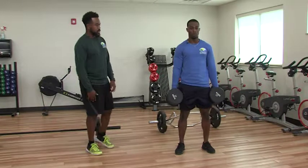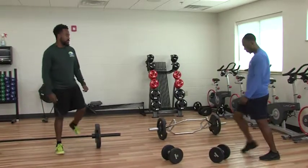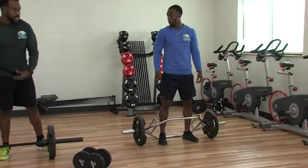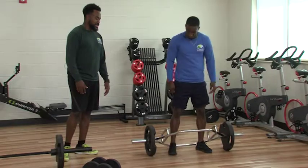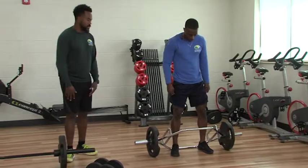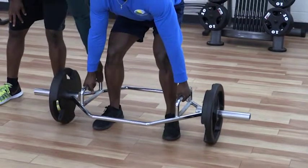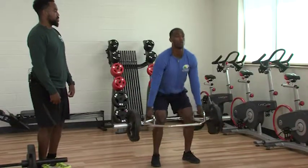Driving those hips forward. Next we're going to show you how to do it in the trap bar. This is an interesting-looking contraption you may find at your gym. It's a great option if you don't feel comfortable getting all the way down for the barbell deadlift. It's going to sit you up a little bit higher and put the load more centrally on your spine. You'll feel a little bit more in your quads because of the position of the handles. You're going to sit up with those hips nice and high, roll the bar right into the middle of your feet, then stand up engaging the core and squeezing through the hips.